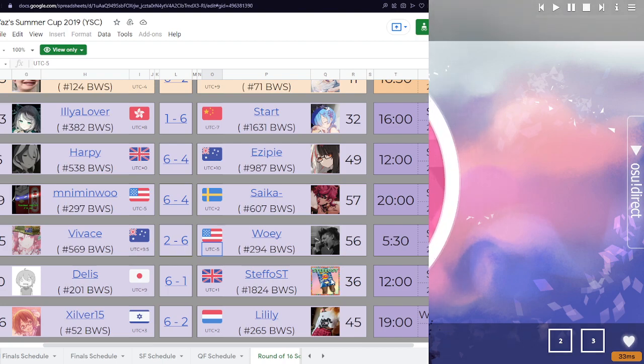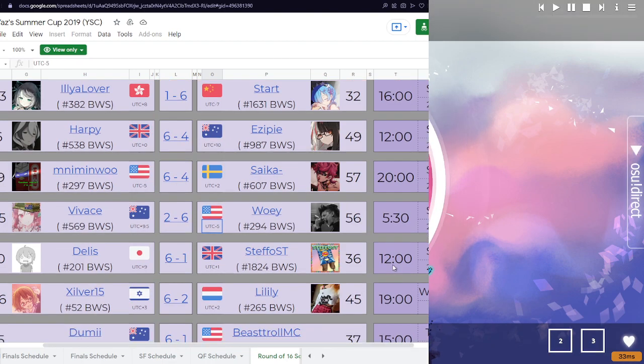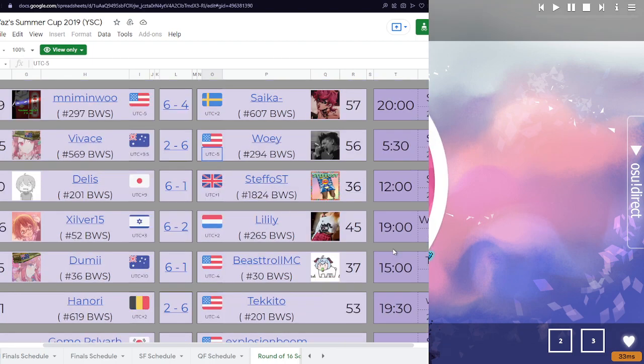So what I'm trying to emphasize here is that people from very far away places will need to accommodate and probably have very flexible schedules in order to find a time that works for both of them. And that's usually why tournaments aren't played all in one weekend or only 2 weekends, because it is very hard to find times for everyone, people from all over the world. Usually if it's a local tournament or only for one part of the world, then you can fit it in 1 week. But it's very, very rare typically.